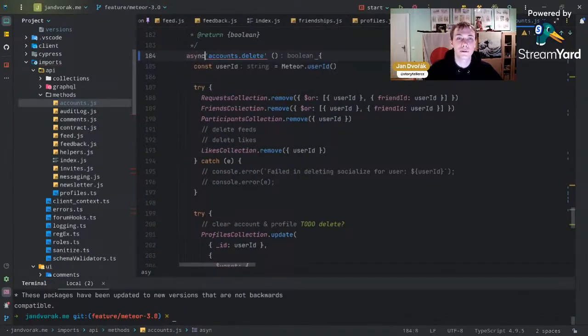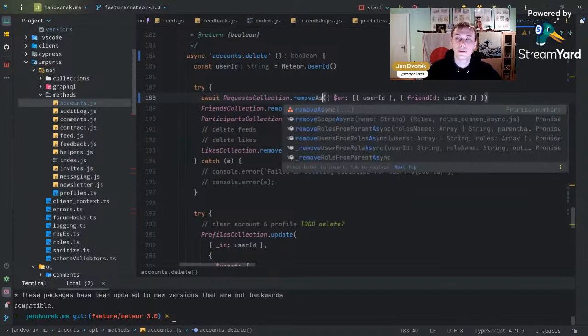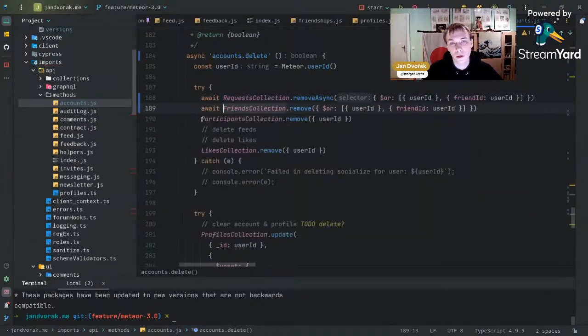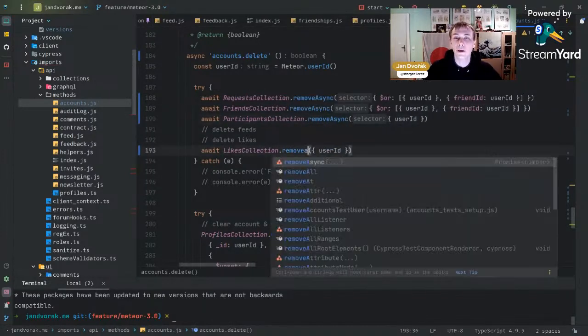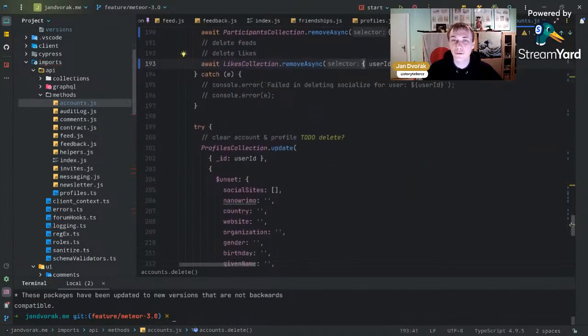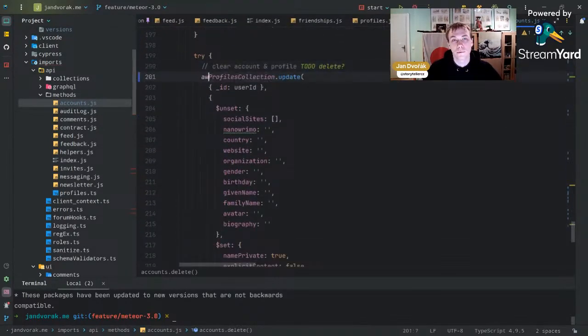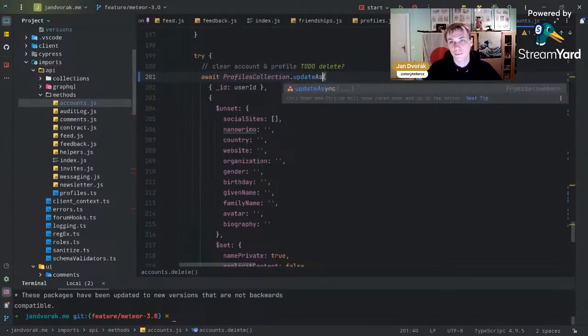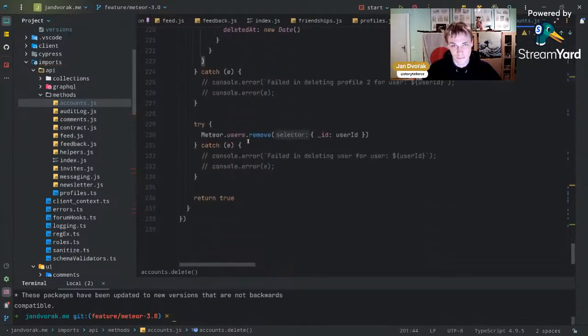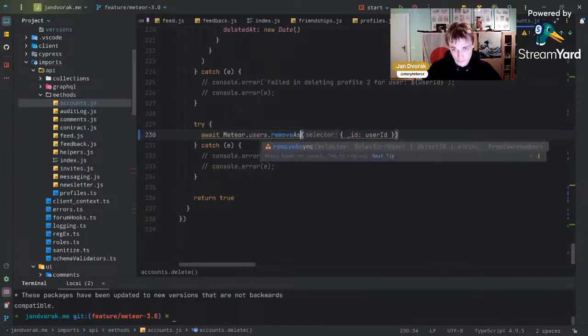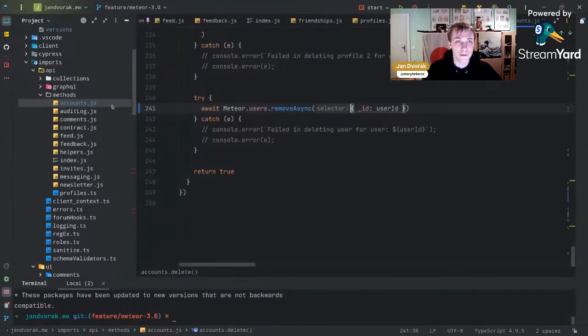So here we have our account delete. I think normally, if I was looking here for errors to report back, things like remove and index creation, I would move into the category of just fire and forget, in which case I would just ignore the await. Await, update, sync. Same thing here. So accounts.